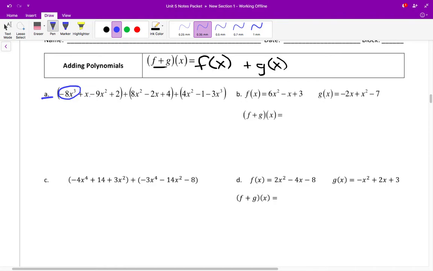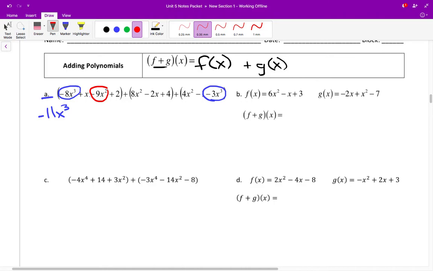My next set of parentheses, my second polynomial doesn't have anything. My third one does. It has a negative 3x cubed. So when you combine those, negative 8x cubed and negative 3x cubed, you get a negative 11x cubed. Next, let's look for our next highest degree, starting with our first polynomial, which typically will just go down by 1. So let's look for all of our x squared.